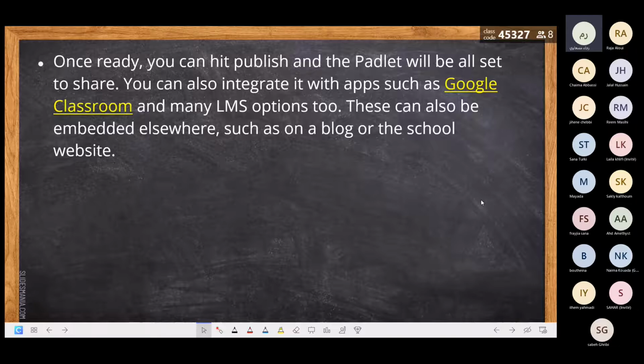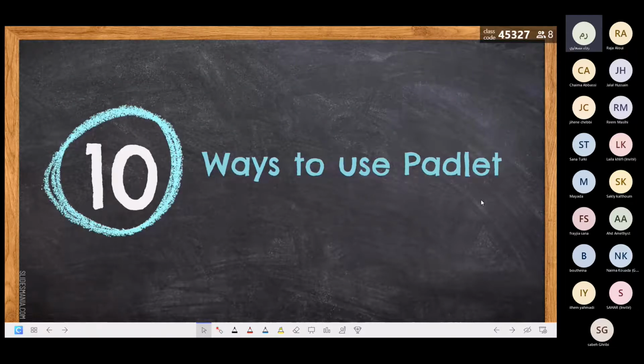Okay, I will focus on the Padlet since it is the easiest one, if you want to tell the truth, especially for kids. So these are some creative ways how to use Padlet in our class today. So I've sorted out 10 ways, the easiest and the most used ones in our EFL classes. So I'll start with the first one.